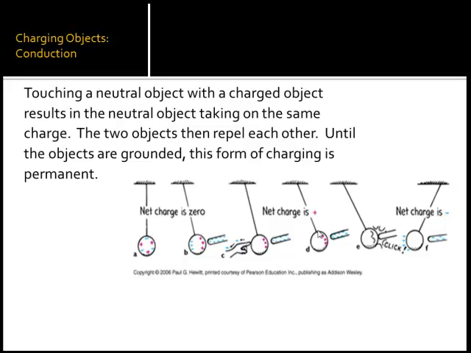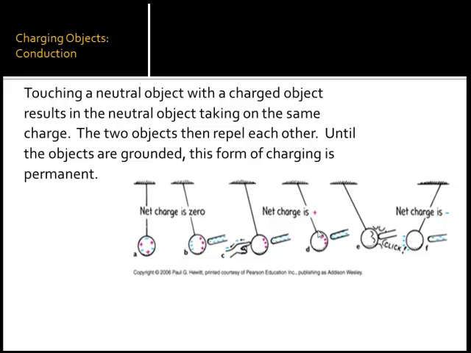Oh, and I touch the object that's neutral, and I've taken on that charge, and now the object, you see all the positive charges are lined up. I touch it with that negative rod, and now some of those charges have gone over to the object, and now the object is negative. So we took an object that was 0, and then we caused it to take on a positive charge and a negative charge, and this was done by touching the object.